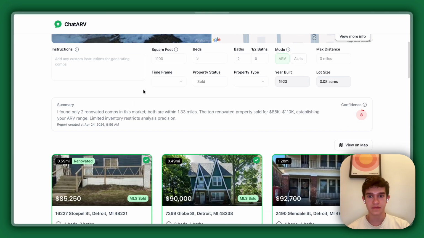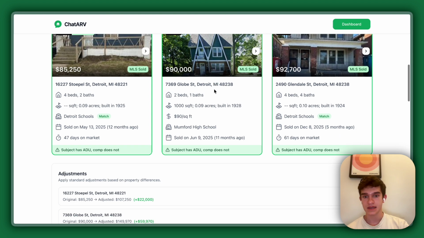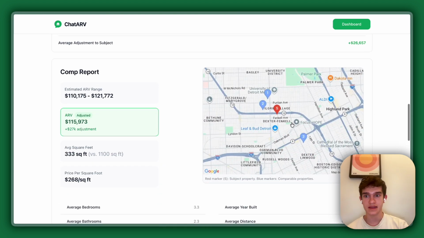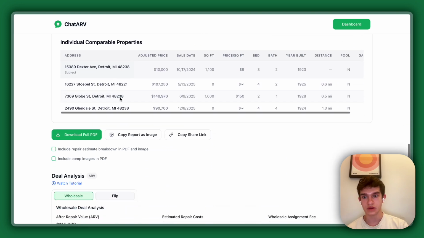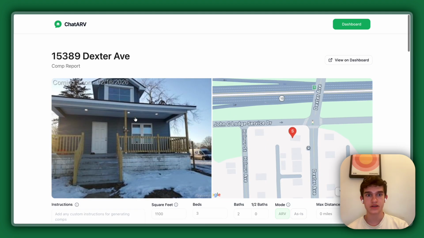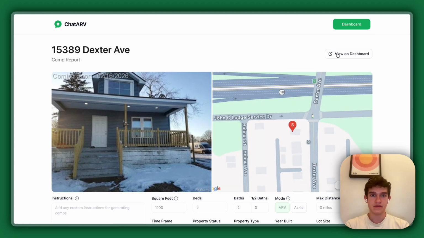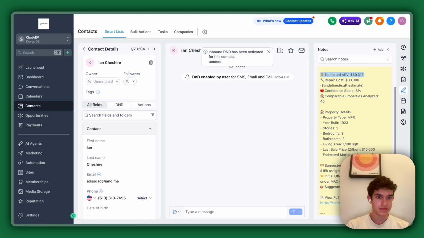You can come over here and see which comps that it suggested to get that ARV, which adjustments it has, $115,000 with adjustments. And you can go and calculate all of your things here within ChatARV and view it on your dashboard to see the full access to the calculator. So everything about that property is here, and it's going to suggest an offer.